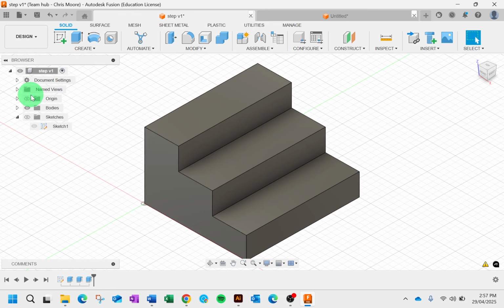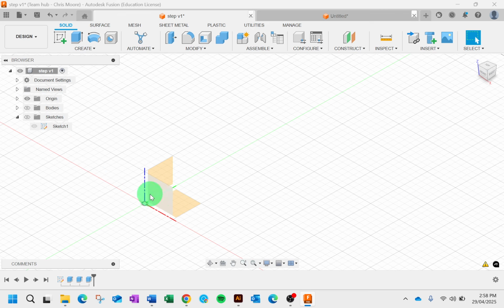To the left-hand side, now we've got the browser. And this works similar to the Adobe Layers palette. So it can show us, I'll turn them all off, different origins. So we've got those different points. And this point here symbolizes 0, 0, 0. So no height, length, or depth. So that is our origin. And so if I want to be drawing on this front wall, I'll be selecting that origin plane, the back wall, or that ground plane there.